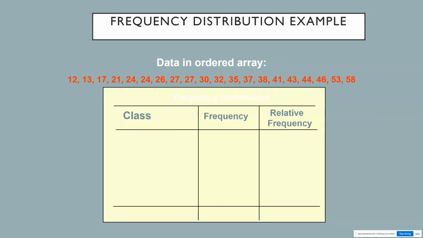Suppose you have this data, and suppose this data is commute times of WCC students from their home to school. You can see someone has on the low end a 12-minute commute, all the way up to a 58-minute commute. And what we want to do is take this data and put it into a nice frequency distribution or frequency table. And this was covered in a previous quick review. And so what you'll notice here is we have to pick our classes, the ways we're going to group the data.